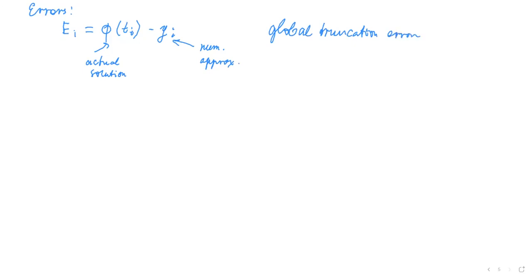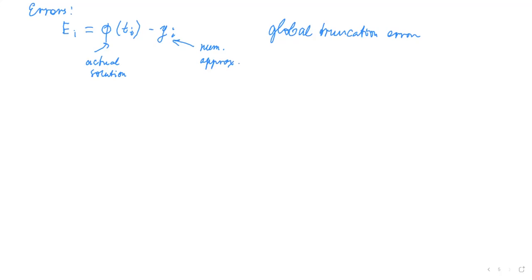Okay, major sources of global truncation error. Well, approximate formula. We do use approximate formulas. We're trying to approximate this integral by different formulas, and Euler's method, improved Euler's, and Runge-Kutta are introducing different formulas. So the formula is still approximate. It's not correct, right? The second source is approximate values of y from the previous step. The previous step already has incorrect y's, which we plug into the approximate formula and get an even bigger error.